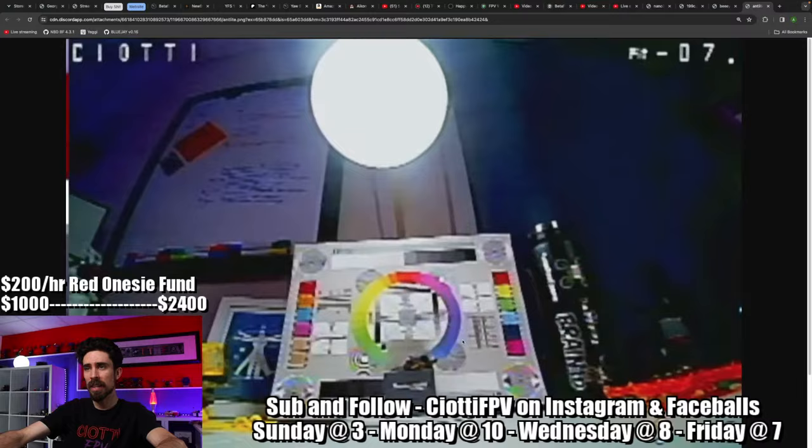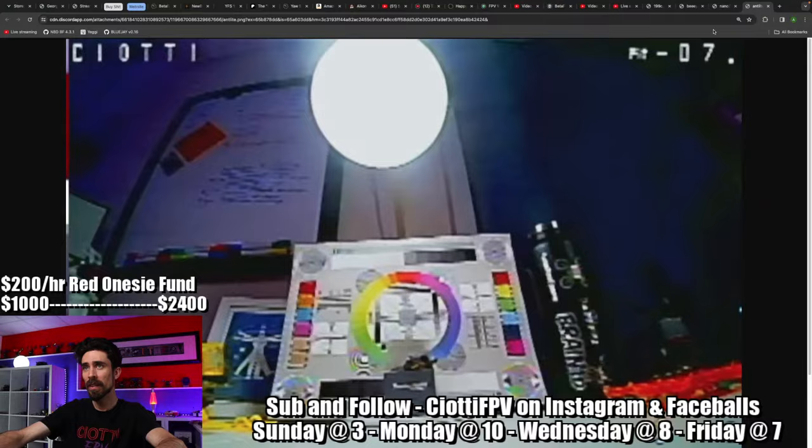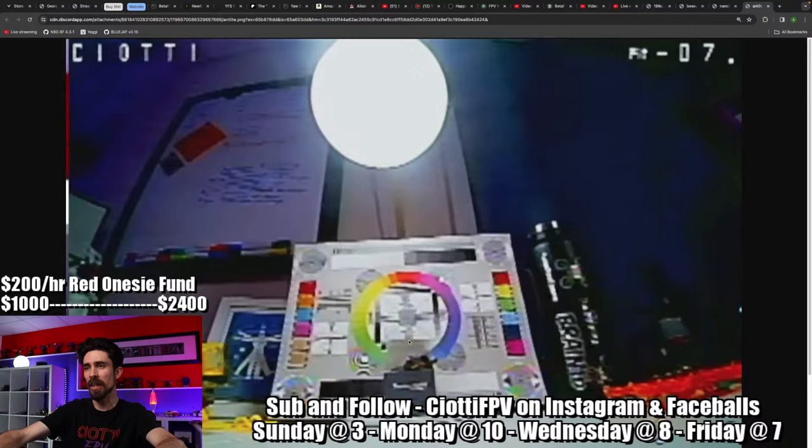Let's compare it to the Runcam Nano, though. Oh, interesting. So there's a massive difference. Let me put these next to each other. All right, so there's a massive difference in field of view. Caddx, Runcam, Caddx, Runcam. The colors are way more saturated on the Caddx, but again, the Caddx has adjustabilities, and I might have already adjusted the saturation.